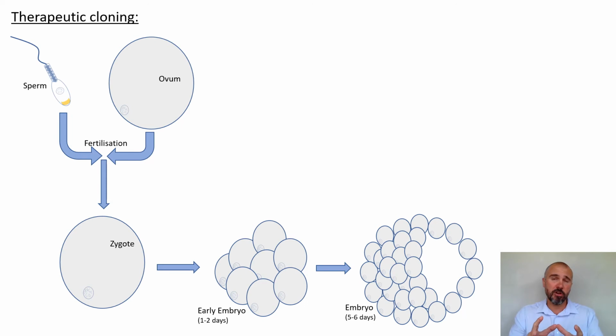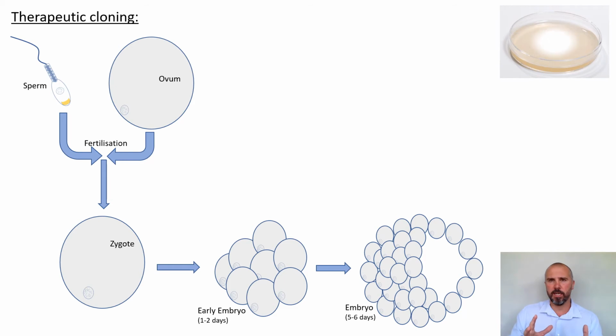What we're talking about really with therapeutic cloning is making a clone of someone, but only letting it get to the embryo stage so that we can use the stem cells from that embryo that is a clone of the person. Now, that might be hard to get your head around, okay? It would be the equivalent of me, if I needed stem cells, trying to make a clone embryo of myself that, if allowed to grow, would possibly grow into a clone of me. But instead of letting it grow, I just take the stem cells from that embryo to then use back in myself. It's a weird concept, but let's talk through how it works.